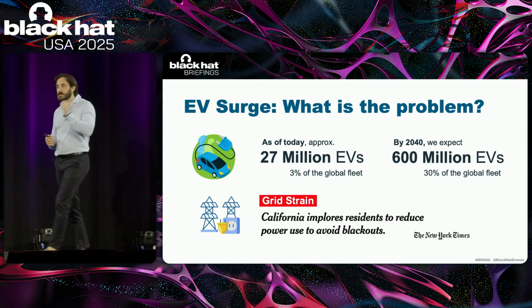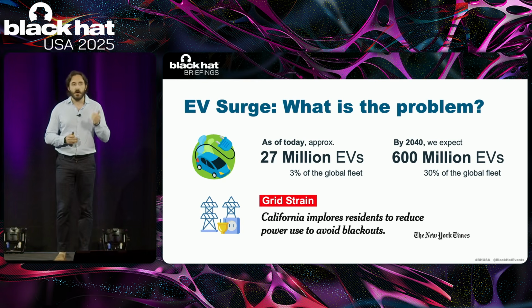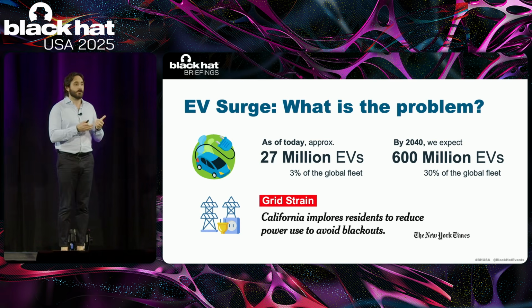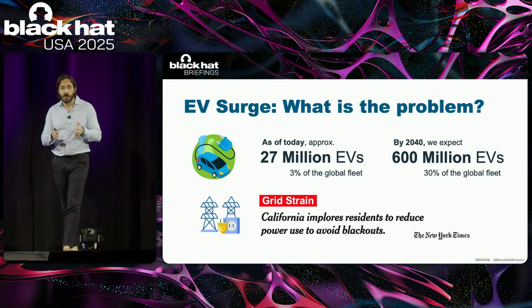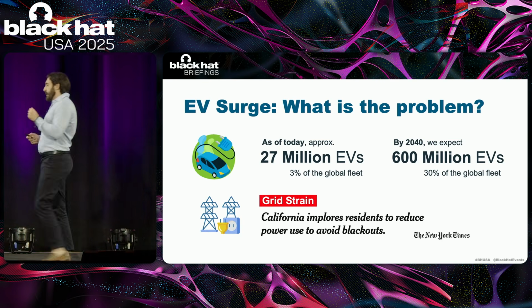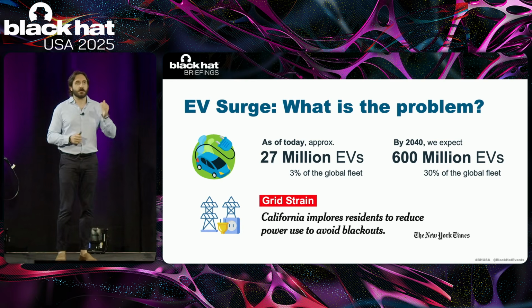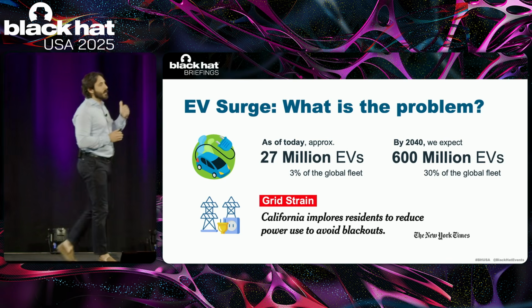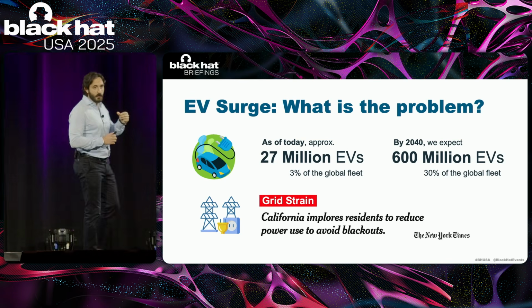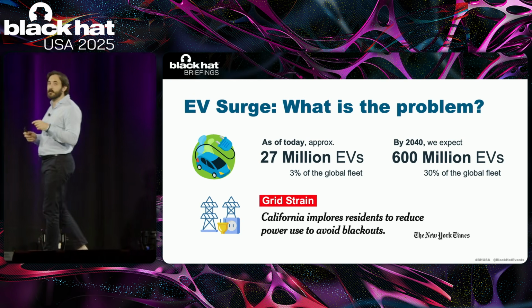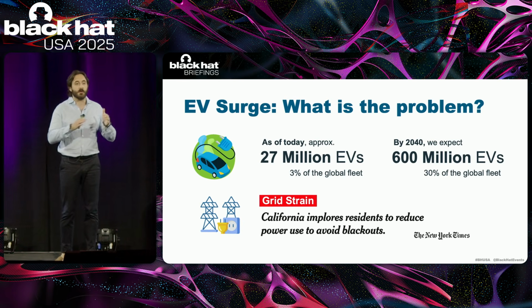But at the same time, the steep increase in the number of electric vehicles is also a challenge for us. And this is because our electricity grid, our power grid, is not designed to accommodate a large number of electric vehicles charging at the same time in the same location. When this happens, in fact, the grid faces a challenging situation that is called grid strain. So we might start experiencing voltage drops. The local power transformer might start getting damaged, and this might even lead to total disconnection of the local grid, so a total blackout.